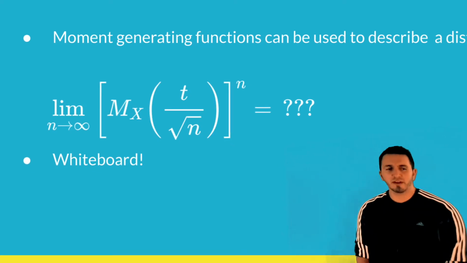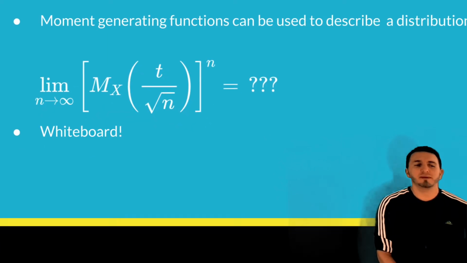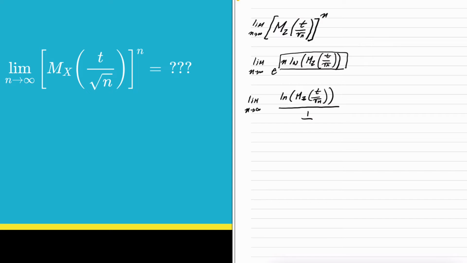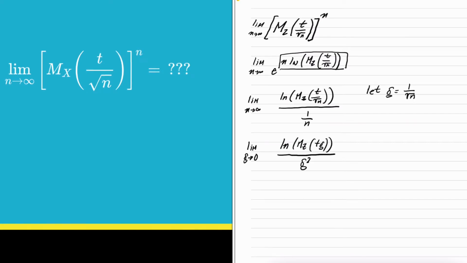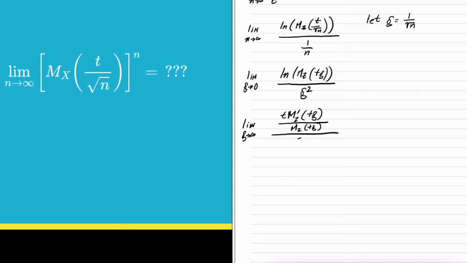Of course, to solve this, we can go to the whiteboard and write out what the moment generating function looks like. For the first step, we're going to exponentiate the entire limit to bring down the n and concentrate on what's in the box. For the second step, we're going to rewrite the fraction and make a substitution where g equals 1 over root n. Next we will rewrite the function in terms of g and then invoke L'Hopital's rule for limits of indeterminate forms, differentiating the function twice until it's no longer in indeterminate form.